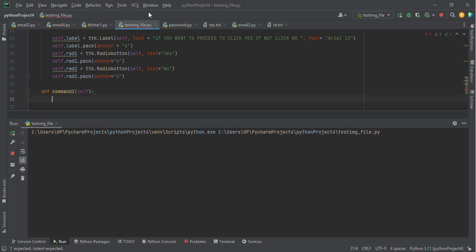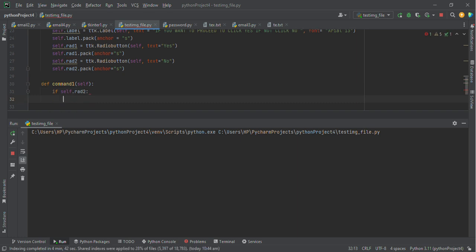What I want to do is that we have a radio button that talks about no, which means you're not interested in the application, which means you want to exit the application. If self.rad2 is being clicked, self.destroy.